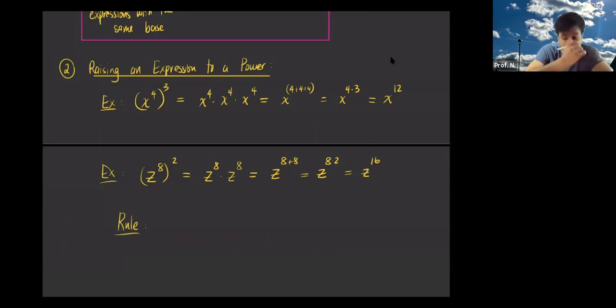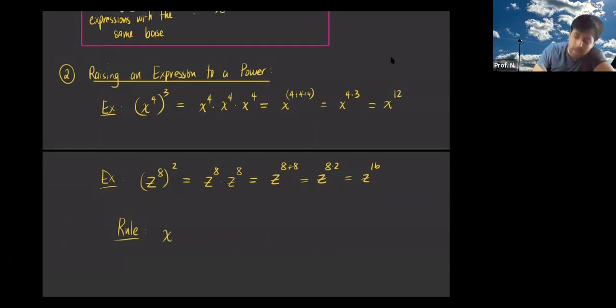So what's the rule, or the law, that I have here? When I have a base, I have an exponent, and I raise it to another exponent, what would be the rule, as seen by these examples here? And I think that's where you come in, David. It's x to the mn. You multiply the exponents. So it's going to be mn.